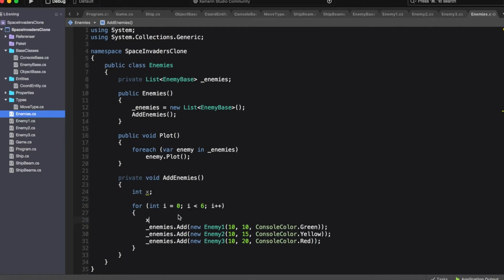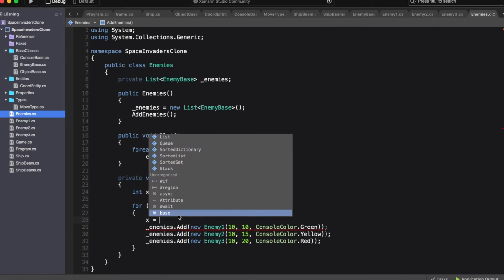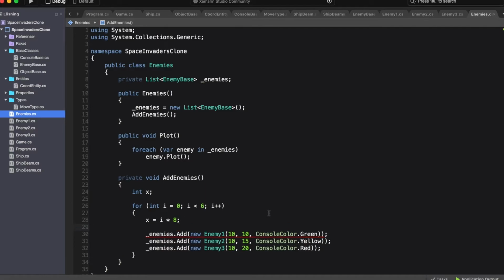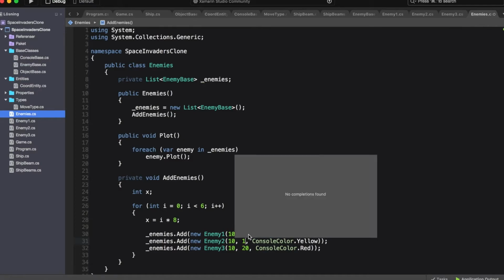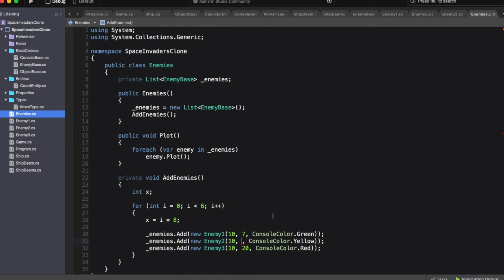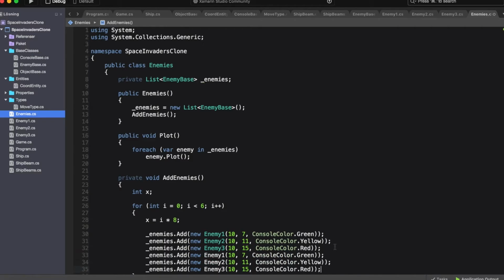We need an x variable, which will be I times 8, which is the width of the enemy plus 1 space. Okay, and the y positions will be 7, and then increased by 4 for each row, and we want to have 6 rows of enemies.